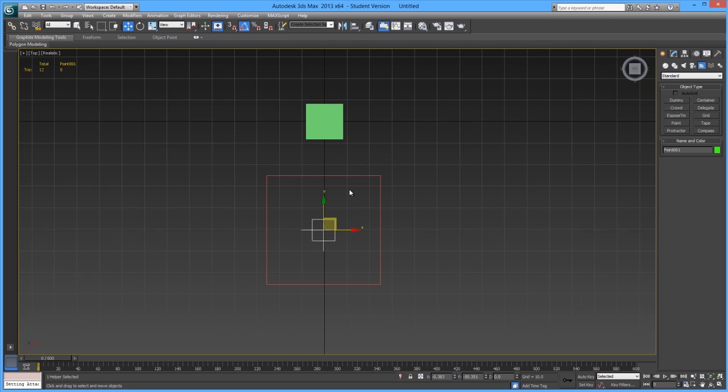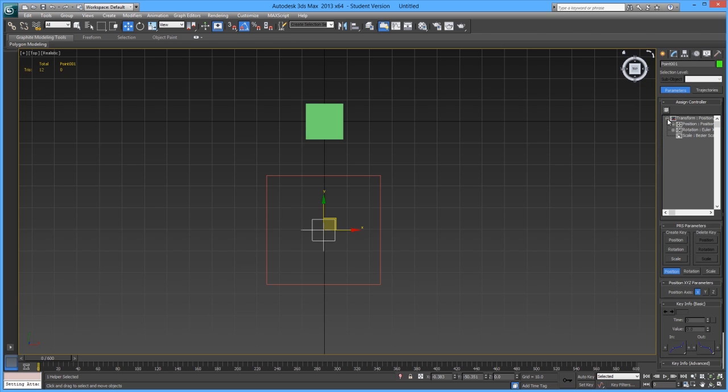Righty-o. Continuing on, the last thing we need to do is limit this area. Because at the moment you can see that it can go out, which doesn't really help if you're trying to control something. You want it to stay within that specific area, don't you? So, bring that back. To do this, select the point, go to motion, and you'll see in here, you might need to drop it down like so, the assign controller tab, and go into transform, drop that, it'll no doubt be collapsed, and then drop position, and you'll see X, Y, and Z.